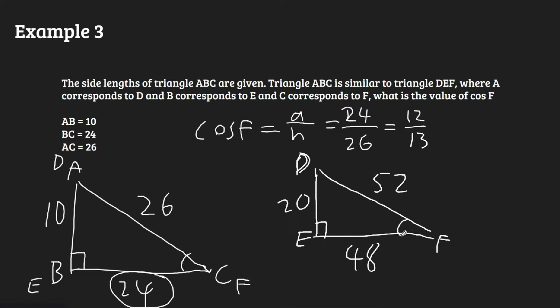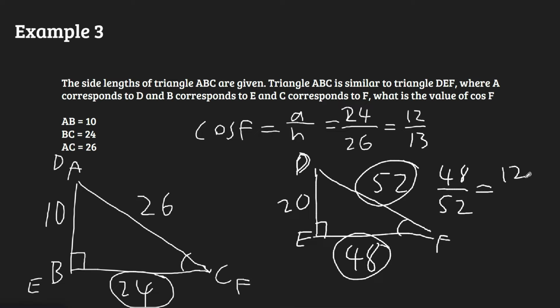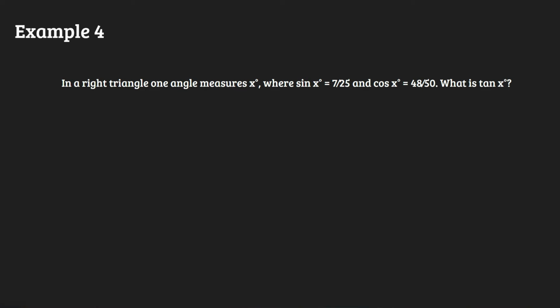So if we're taking the cosine of F, we get just adjacent divided by hypotenuse, 48 divided by 52, which again does simplify down to 12/13. So you see, even though the triangles have different lengths, if we apply the trigonometry to the angles, we still get the same answers. For anyone wondering if this problem was on a test, we would be told that this was a right triangle. I just kind of went in and assumed that.